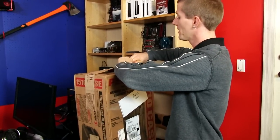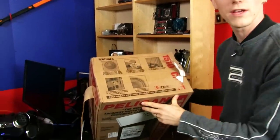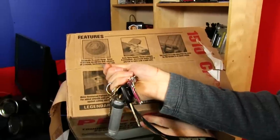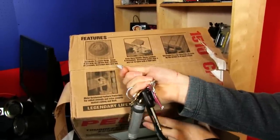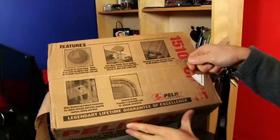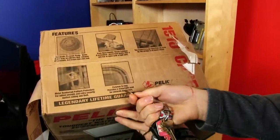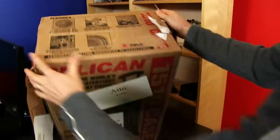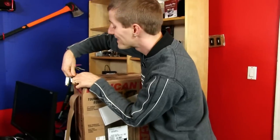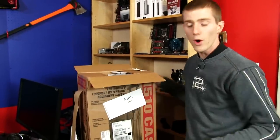So let's have a look at what Pelican has to say for themselves, as if no one's ever heard of a Pelican case anyway. Pelican cases — what are they good for? A lot of stuff. Automatic pressure purge valve — a one-way membrane that releases air pressure but keeps moisture out, so they're waterproof. Easy open double throw latches; secondary movement works like a pry bar to open with a light pull. You know it's a genuine Pelican case by that unique dual band design. Metal reinforced padlock protectors for added strength and extra security. Polymer O-rings provide a watertight seal for ultimate protection. So basically these are the way to transport super expensive, sensitive, fragile equipment long distances in rough conditions with no risk to them.